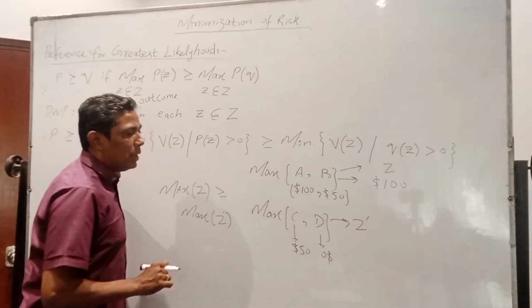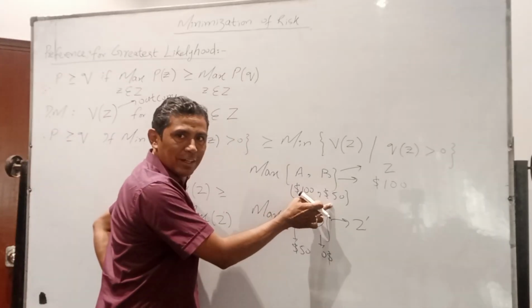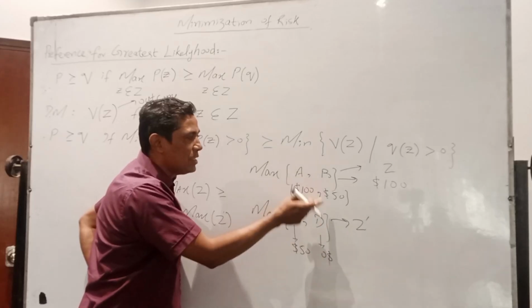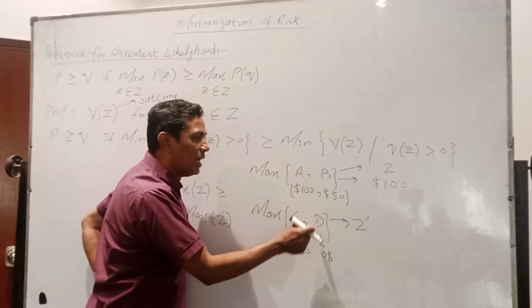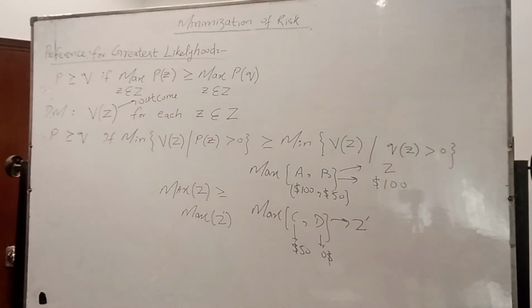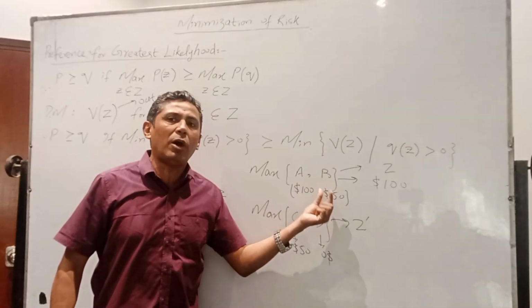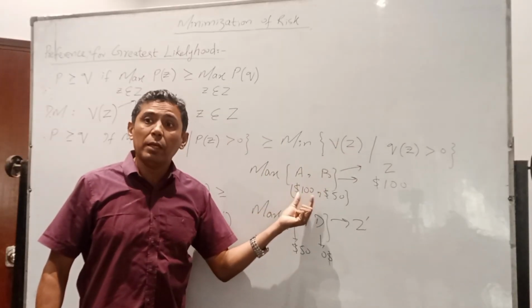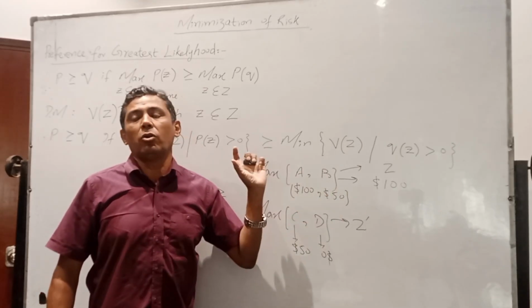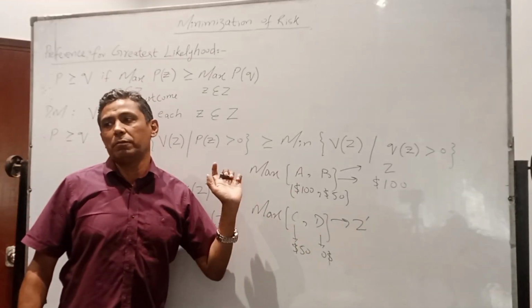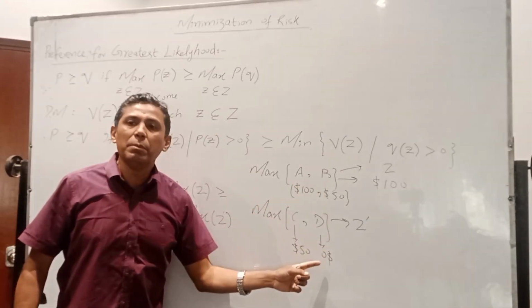So what does it mean? What is the min? The min of this one is 50, and the min of this one is 0. So I can say that the min of Z is at least greater than or equal to the min of Z dash. Why am I comparing? What will be the worst scenario if I lose? The worst scenario in that outcome, with 100% possibility, the minimum value of the outcome will be $50, and there is the possibility I can win $100 as well, but the lowest value is $50, nothing else. Here, there is the possibility that I can win $50 max, and the lowest value is $0. So the min of this one is better than the min of this one.